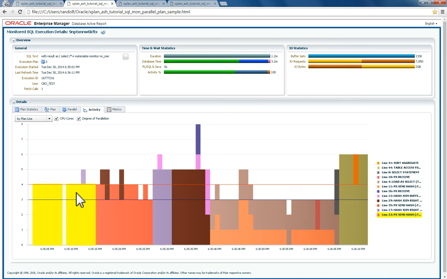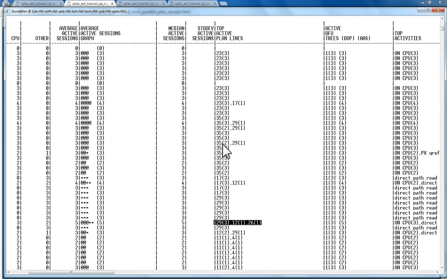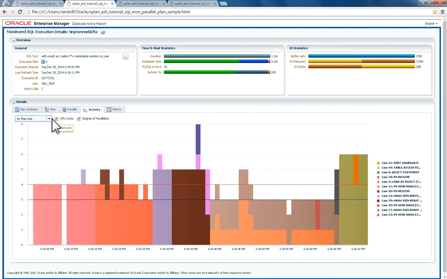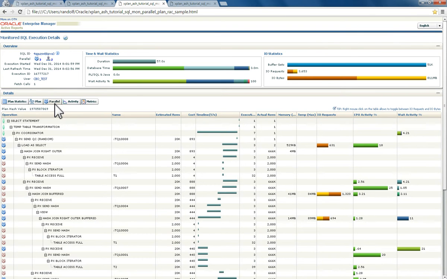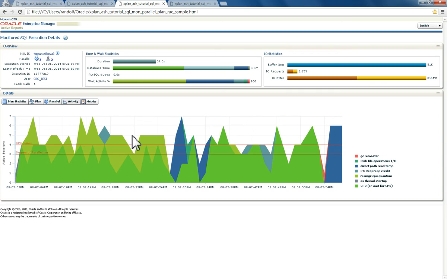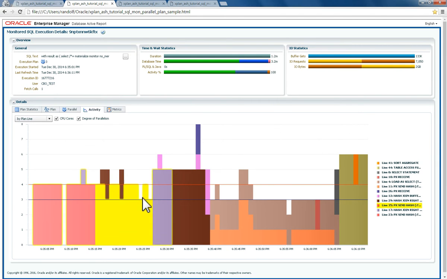So we see here the same line 23 and line 35 and so on, which should largely correspond, 23, 35, 17 and so on, to what we see here. This information is not available in the 11.2 version of real-time SQL monitoring; there is no drop-down box, so you can't request that from real-time SQL monitoring before 12, and in 12c you get this option by plan line.